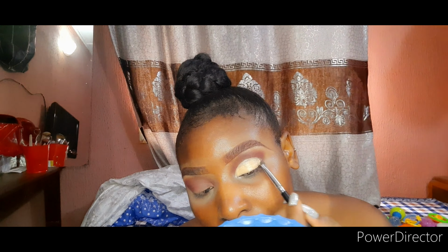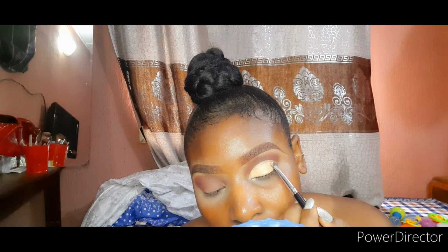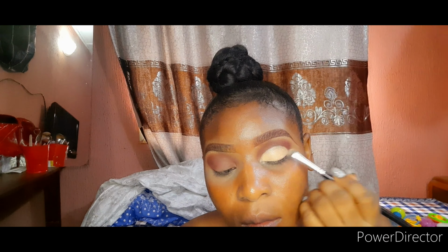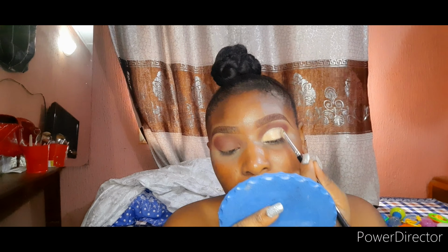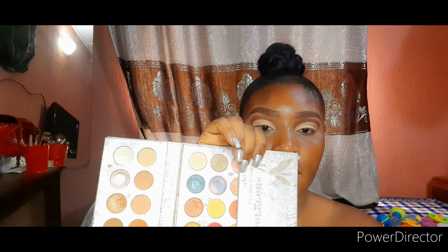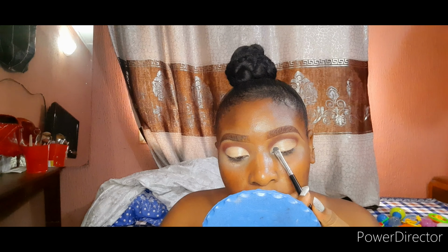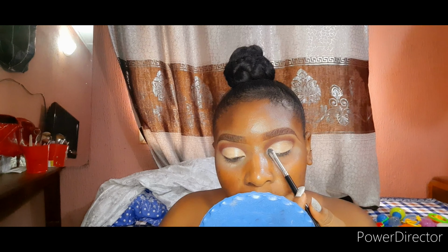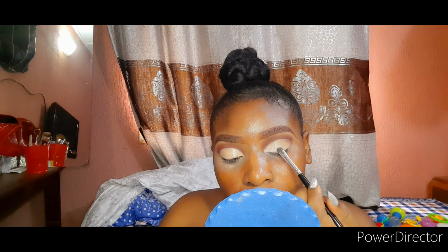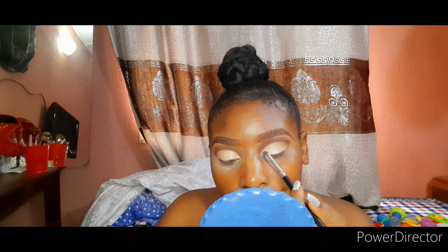So guys, I just successfully cut my crease. After that, I'll be tapping those two shades that I used as my transition shade into the outer corner, while from the inner corner, I'll be going in with a silver color. Just take your time and make sure you're relaxed, your hand is relaxed. You're not too tall for your client, and your client is not too tall for you. Look for a comfortable position just to beat that face. It is a special day, and you want them to remember you when they pick up the album, the phones, the pictures, and they'll be happy.